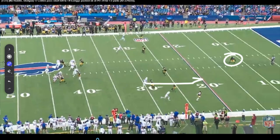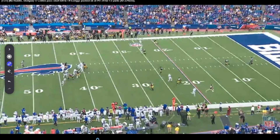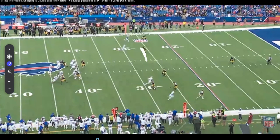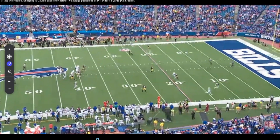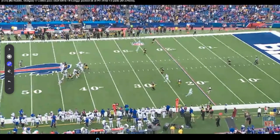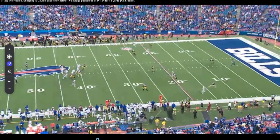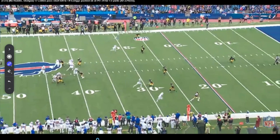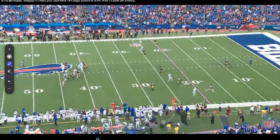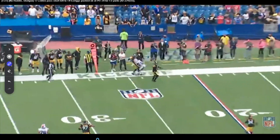Here we go — middle closed, double seam. I'm going to hold the safety over here. Look at all the bodies over here — four bodies over there, really only one over here. I want to look at that guy's body language. His hips turn to the line of scrimmage — he can't turn and run. This guy gets close to him. There's a great opportunity to throw right there that I think Josh Allen makes last year. He completes it outside and gets 13. No problem — but I'd like to see him ready to rip that right there in the hole and get a big play. Won't be mad at this — go get a first down. Completion to the outside if you feel that guy's too deep. But see the numbers originally, see the hips of this guy originally, and be ready on the back side. Nice completion — we'll take that.